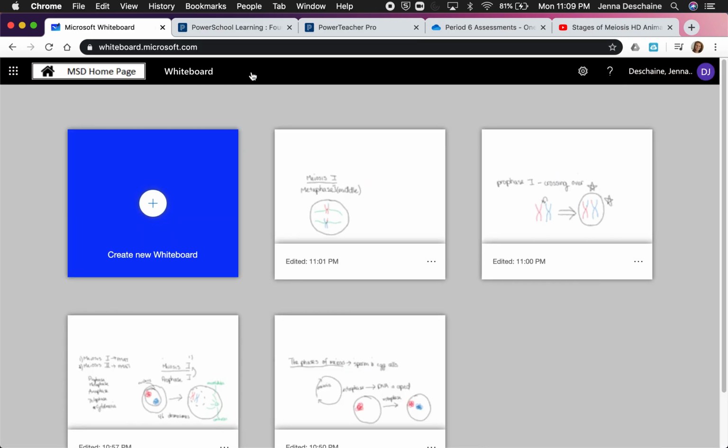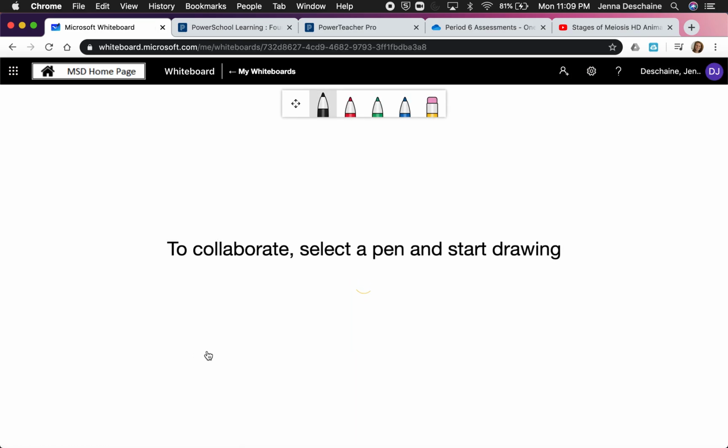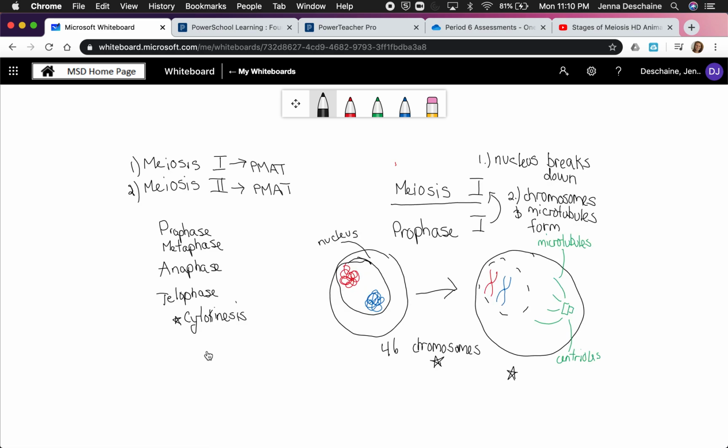So now that we've copied our DNA, we can actually get into the different phases in meiosis, okay? As I mentioned earlier, there's two different phases in meiosis. We have meiosis 1 and meiosis 2, okay? And each of these phases follow the same phases as mitosis, which is PMAT. And PMAT stands for prophase, metaphase, anaphase, and then telophase, okay? So it's pretty much just like mitosis times 2, all right?